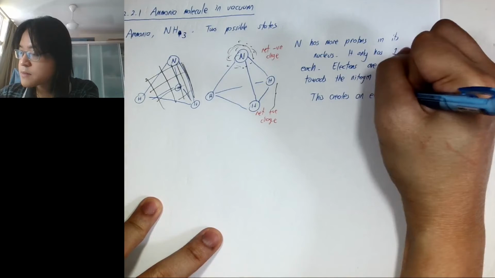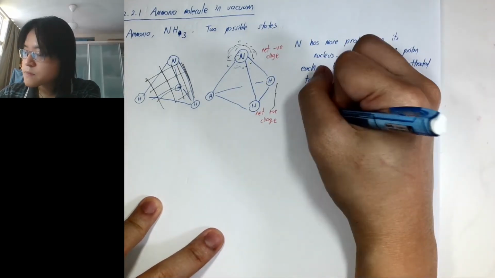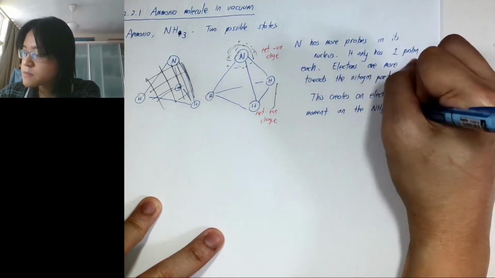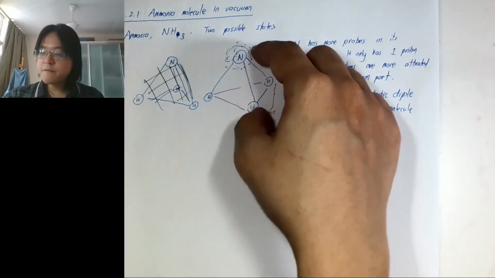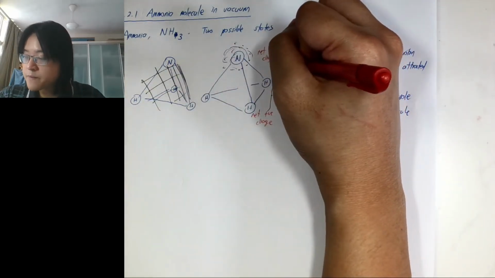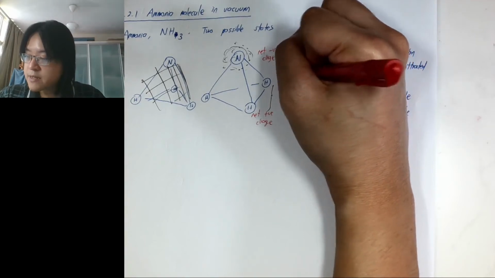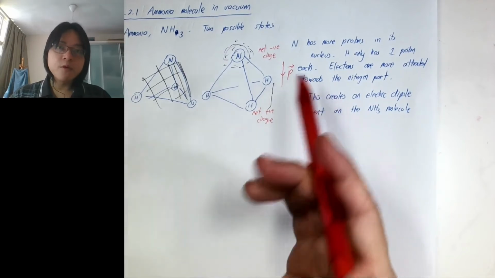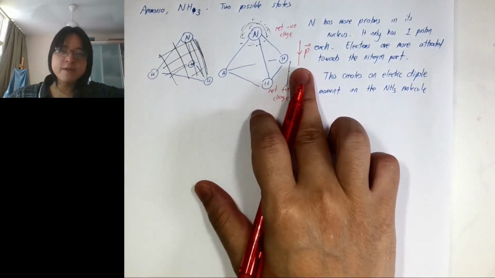An electric dipole on the molecule. We define the dipole by a vector pointing from the negative side to the positive side, and we call this P, the dipole moment. We did learn about the dipole moment in the electromagnetism course, but we are talking about different aspects of it now.